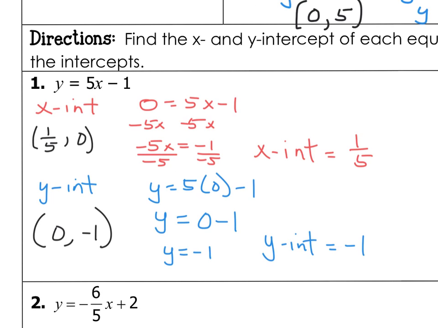So on problem number 1, we have this work done, and you'll notice that again we set the y equal to 0 to solve for the x-intercept, and we set x equal to 0 to solve for the y-intercept. Now these are the points associated with the intercept. The x-intercept is 1/5, the y-intercept is -1, and these points will be what we plot in order to set those two intercepts. Once we plot them, then we can draw the line.